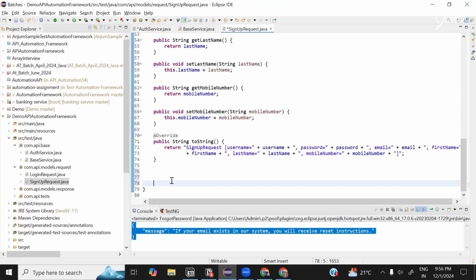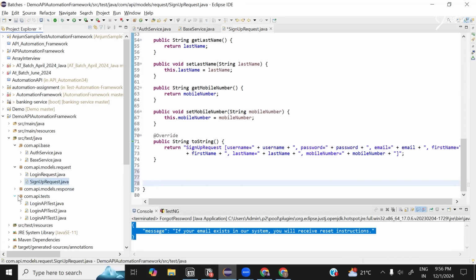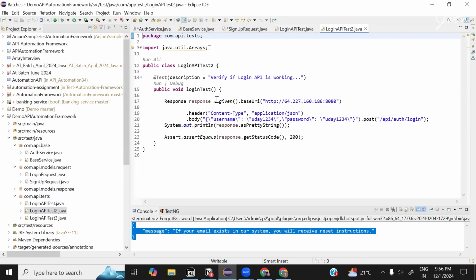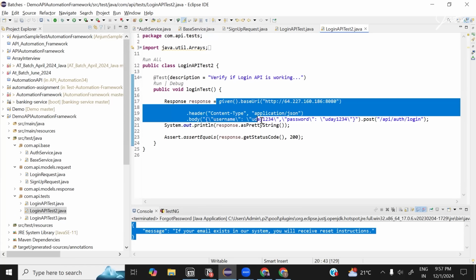Matlab, I can pass mobile number first, then I can pass email second, then I can pass name third, so on and so forth. Something that we have done during the initial stage of the script. This given base URI dot header dot body, so on and so forth. So this is basically your builder design pattern.